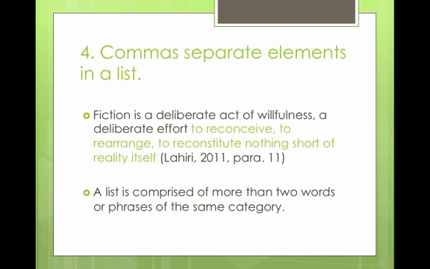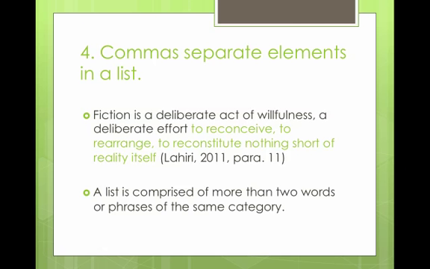So here are the lists. I thought this was a juicy list, and in fact we see it's got this parallel structure going on again. So, "fiction is a deliberate act of willfulness, a deliberate effort to reconceive, to rearrange, to reconstitute, nothing short of reality itself." So this repetition of the same kinds of grammatical element, each separate one is set off with a comma. So we see that the second "to" and the third "to" is preceded by a comma.